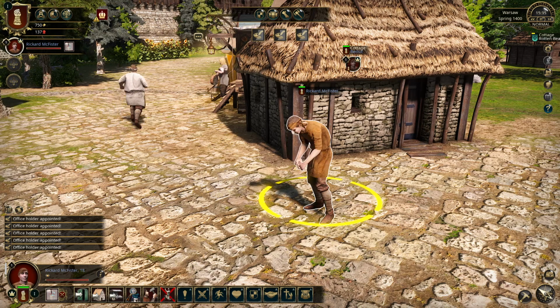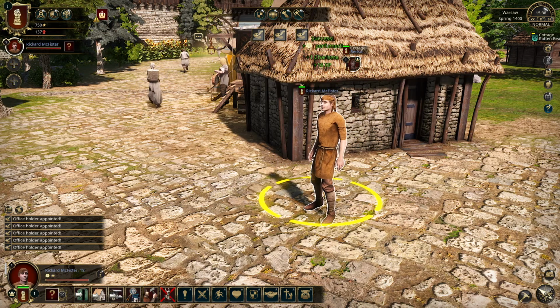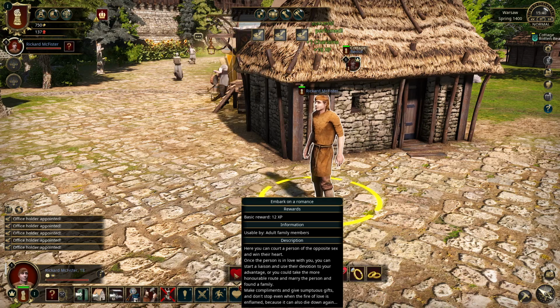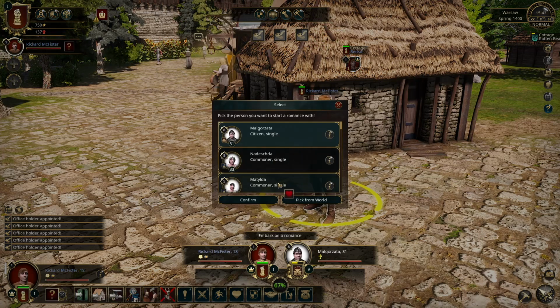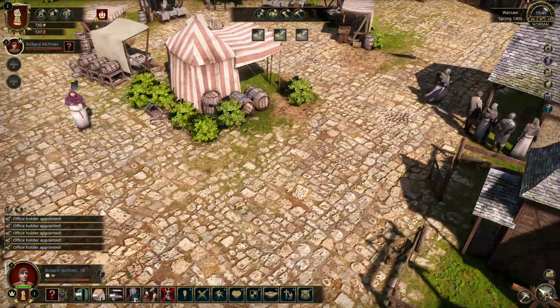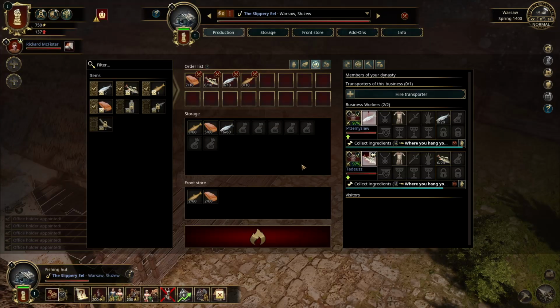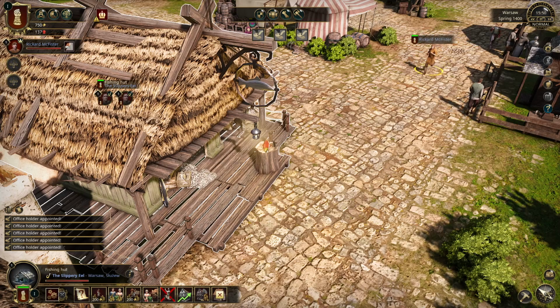And that's going to give us a +1 to our charisma, and we are now perfumed. And we're going to go to our romance, embark on a romance. So we are currently a serf at the moment. We want to be at least a commoner. So let's go ahead and head on over here.